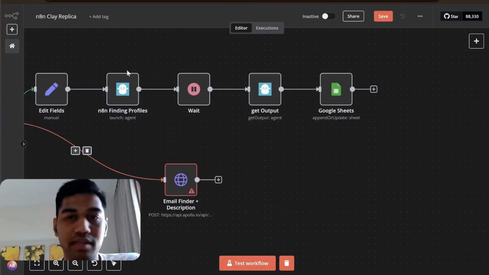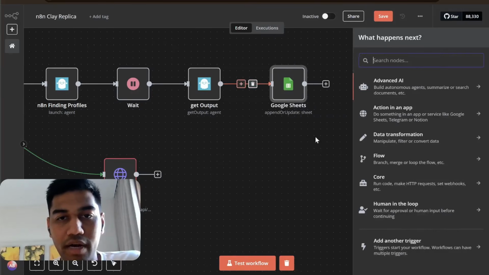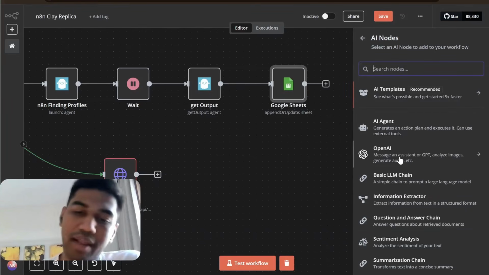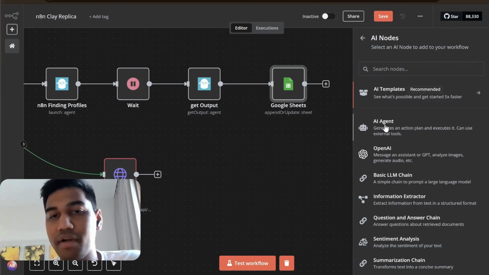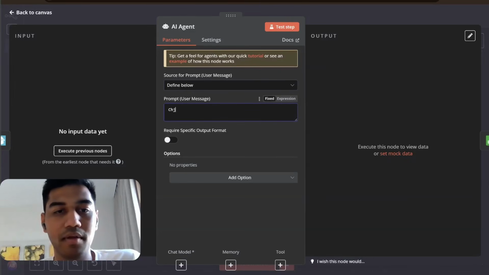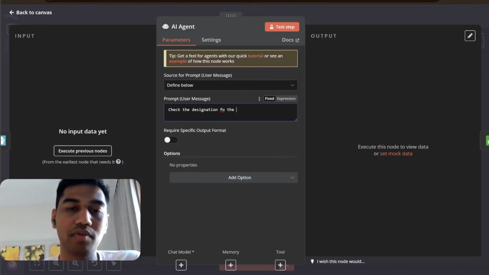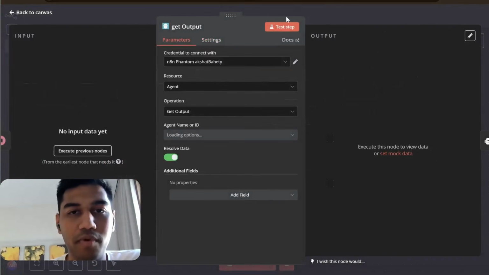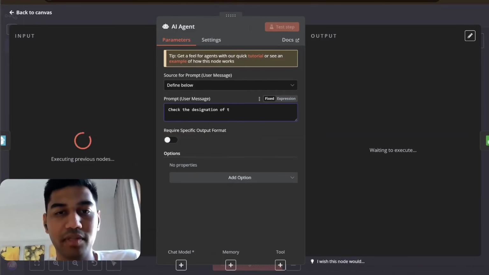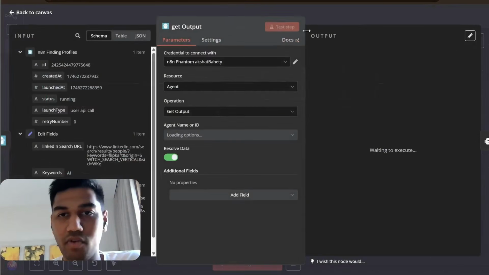Another thing that I'm going to do here, which is where we're going to use AI, is very simply get output. Before that, I'm going to run an advanced AI option. I technically can create an agent which solves the point, but it's probably overkill here. I'm just going to define below: check the designation of the person. I technically just want to output this because the response is not saved. Check the designation mentioned below, CEO, senior leader. I need to delete this, so I can just run this normally, right?